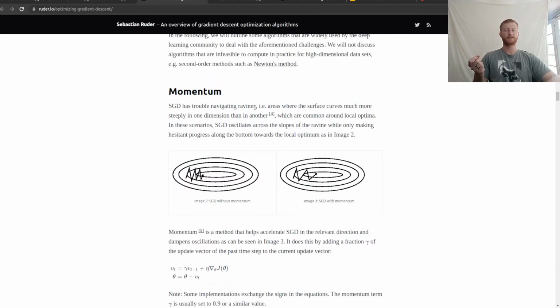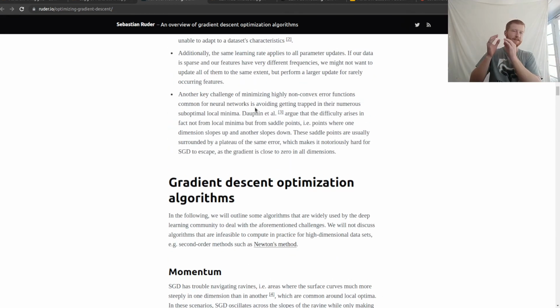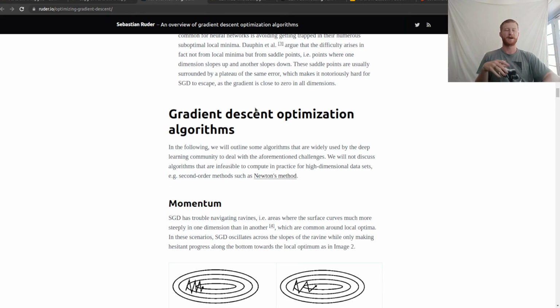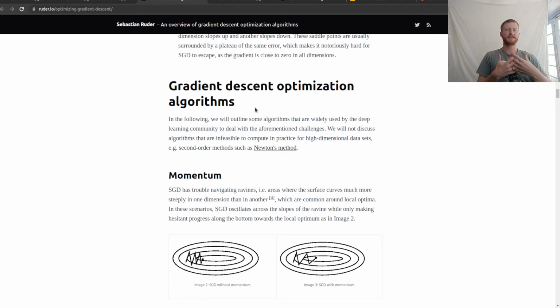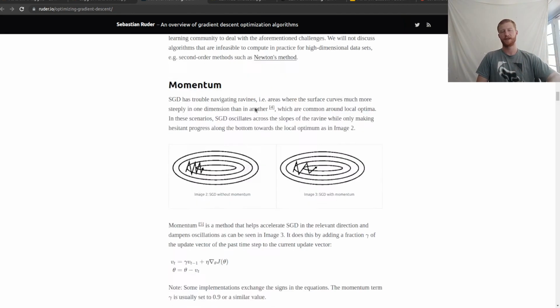But a lot of it comes down to saying, okay, we have this metaphor of moving down a hill. Are there ways that we could improve this such that maybe we're able to bounce out of tiny little local minima such that we can keep going down to some global minimum? Yeah, we could add in some idea like momentum, right? Some sort of physicality-based idea where we look at how far we moved in the previous step, what the gradients were there, and we use that to build up an idea of speed or momentum such that we keep moving in some direction even if the local gradients point in a different direction.